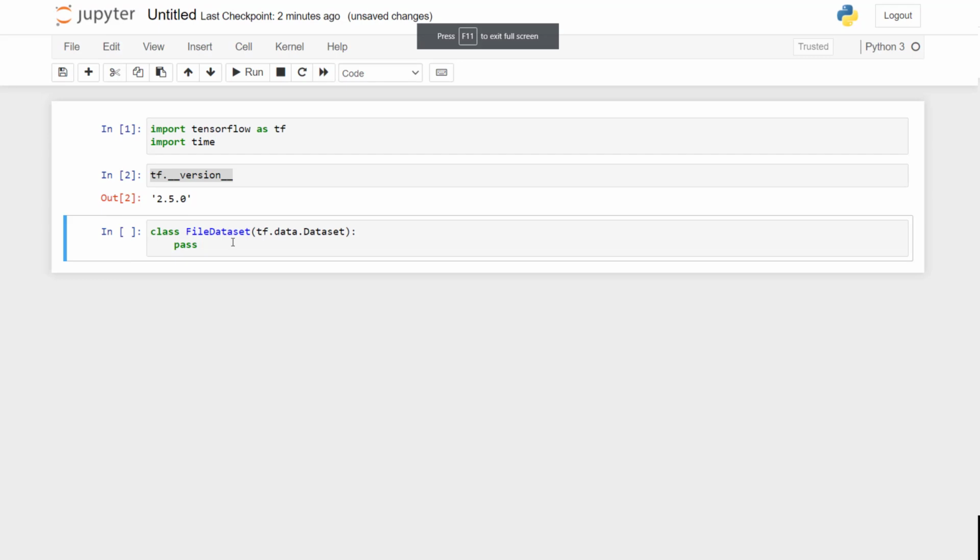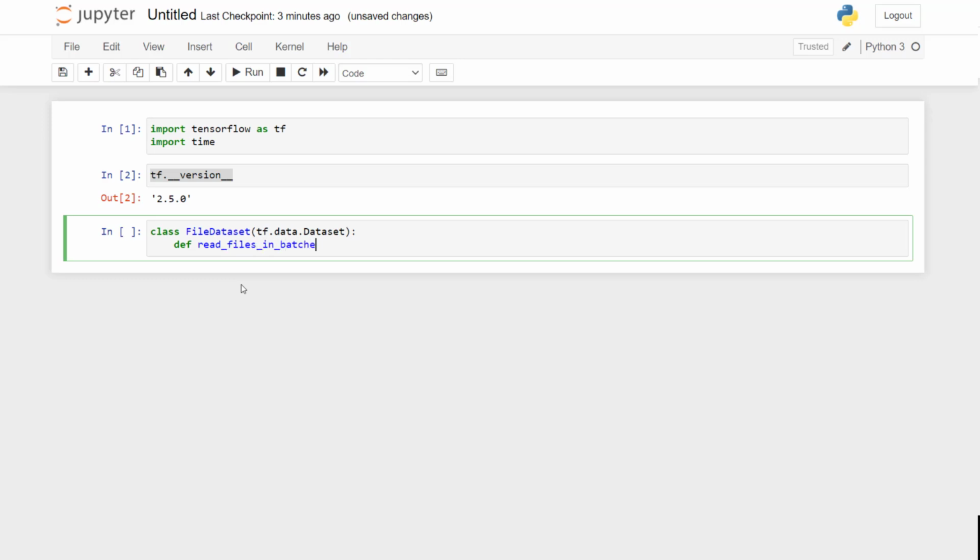And again, to remind you, what we are doing here is measuring the performance using prefetch. We will see how using prefetch you can optimize the use of CPU and GPU, and you can get better training performance. And to mimic the real-life latencies in reading files or reading objects from storage, we are creating this dummy class. The purpose of this dummy class is to mimic the real world scenario. Let's say you are reading files from the disk.